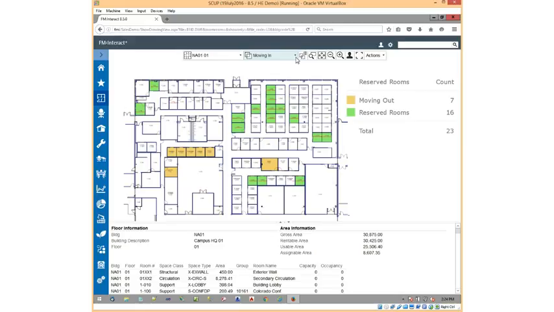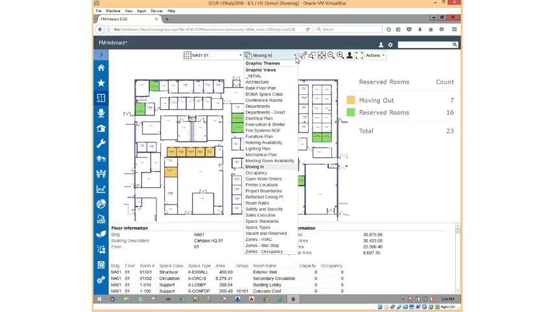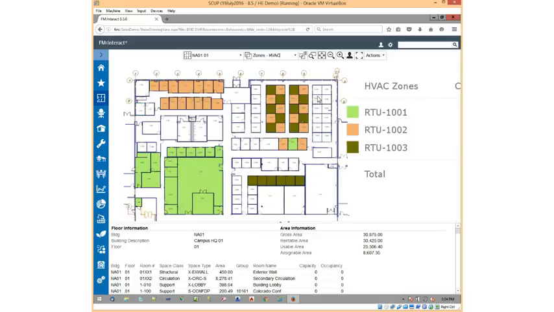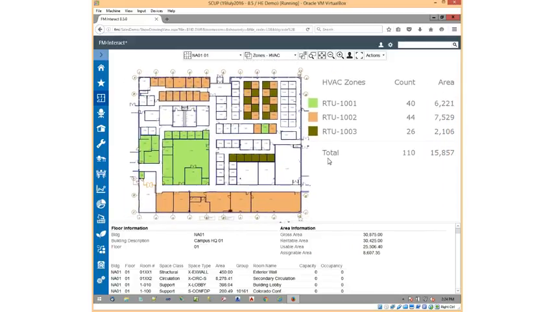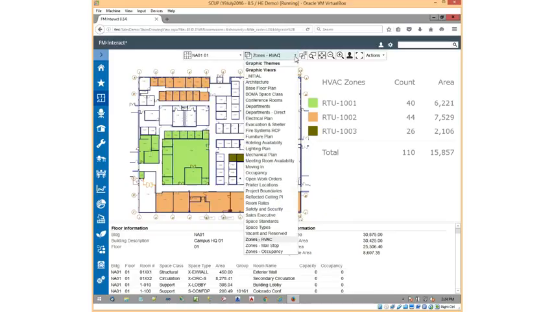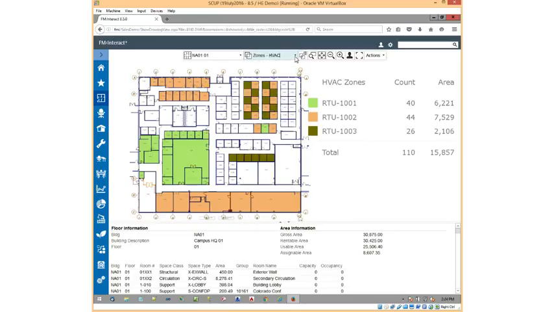Here's a question: Does FM Interact contain data on the building system, such as HVAC and lighting? Absolutely, Hannah. I think probably the best way to show that is to just go ahead and click into a mechanical or a lighting room view. The zones HVAC view is another good one. I think that's HVAC zone showing all the spaces serviced by specific zones. I like the mechanical plan is a good one to show.